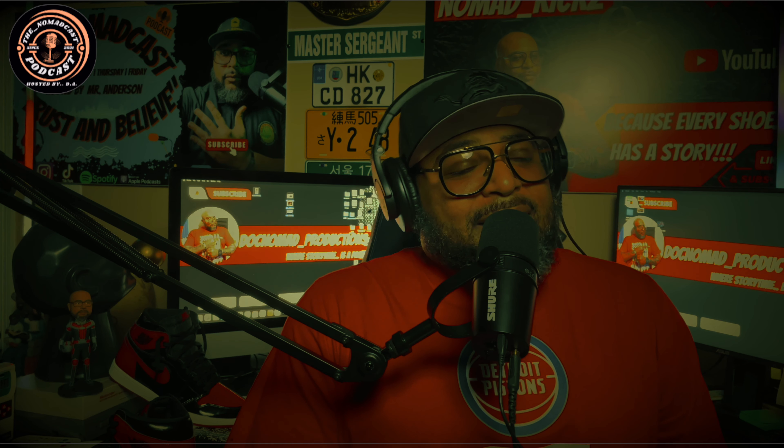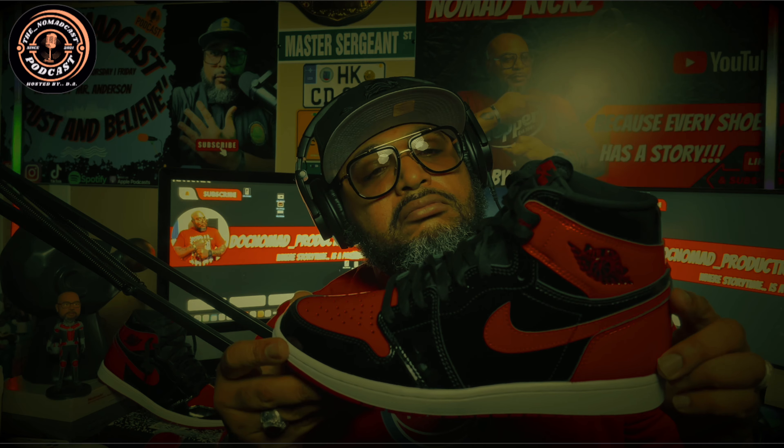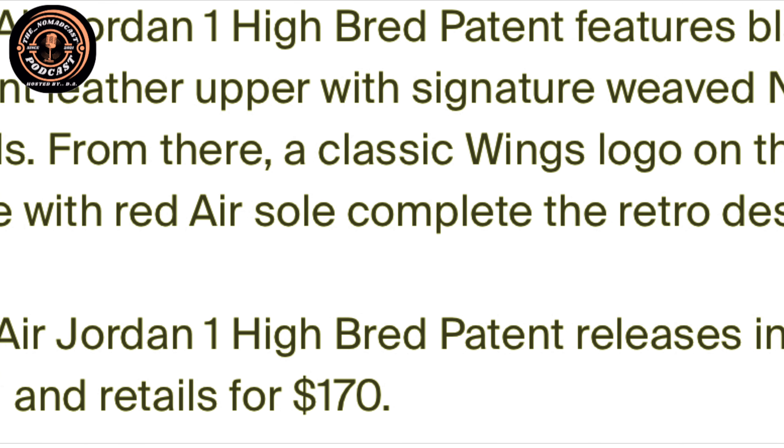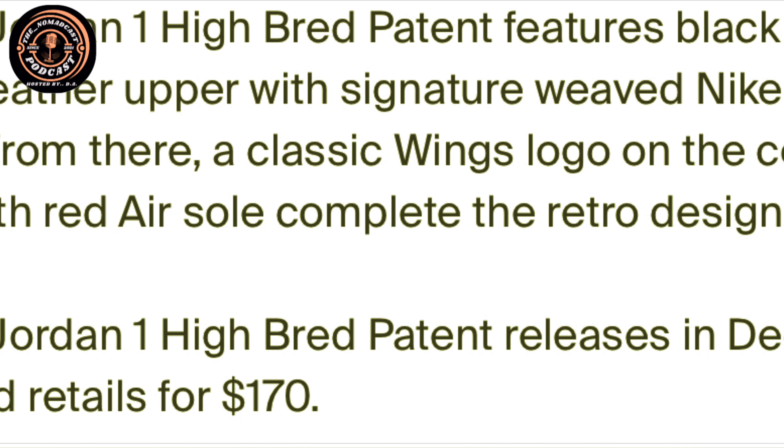I remember a little bit when they banned this shoe. They had an old school Nike commercial with like a little black outline on the shoe, trying to hide the shoe. A lot of bad things happened wearing this shoe — and I'll talk about that — but Nike and the Air Jordan 1 tore the roof off the sneaker game back in the mid-80s.